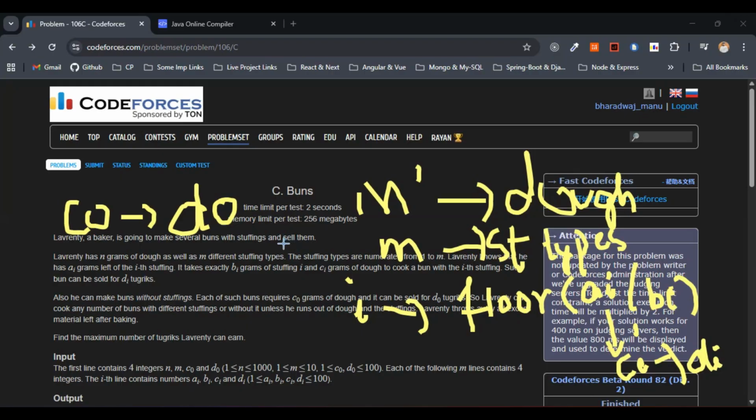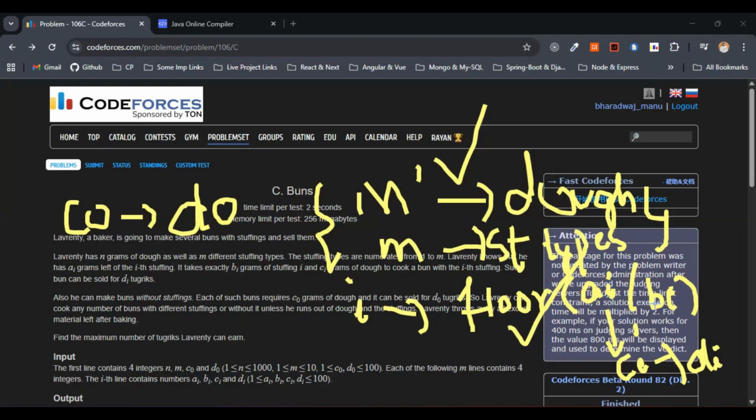Again, I'll just read out the question now. Just try to understand this. A guy named Lavrenti has n grams of dough and m stuffing types. For stuffing i, we can make at most floor of ai by bi buns.